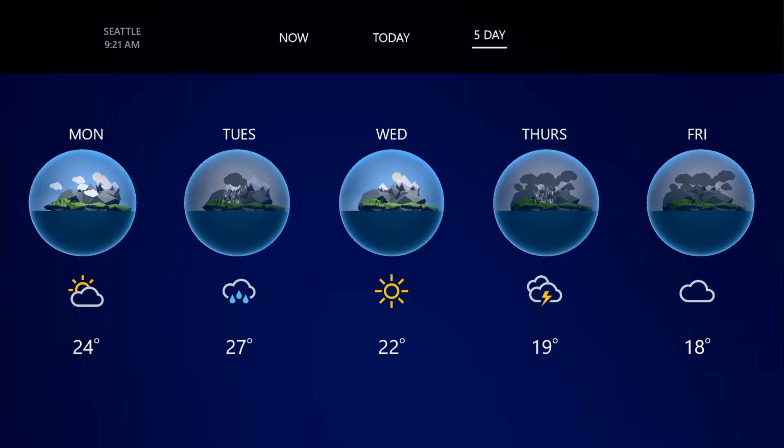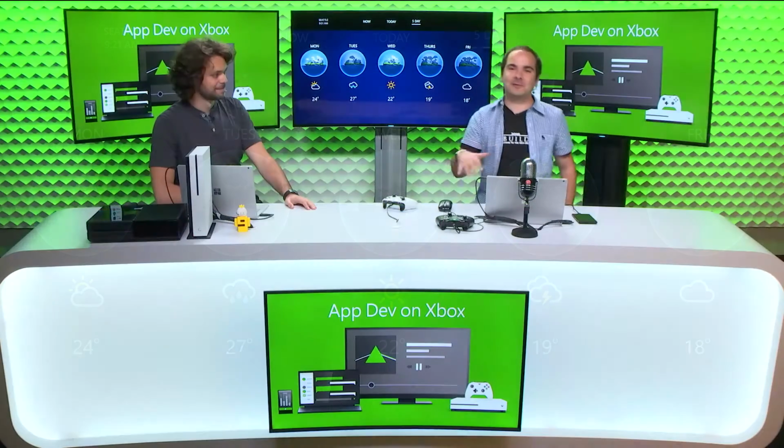And then this is the part I love most. If you go into the 5 days, now you see a different 3D world for each day. And the lightning, I think there are thunderstorms on Thursday. Yeah. And if you notice closely, when there are thunderstorms on Thursday, the light also propagates to the outer world, which is just kind of cool. So let's look at how this was built.